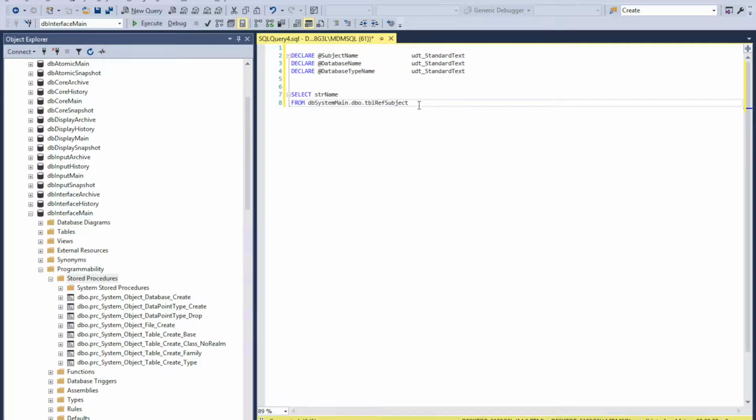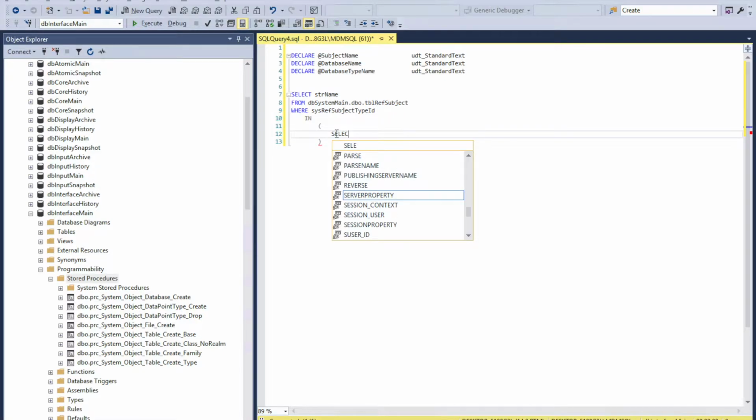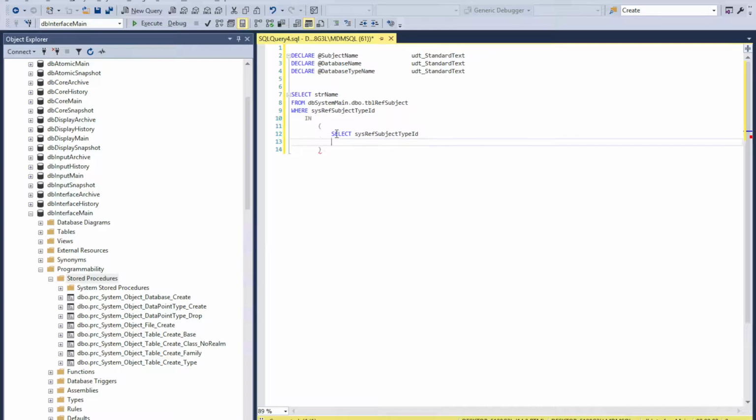So I have select string name from system main, or from the subject, or the type ID is in, just going to copy this, where.